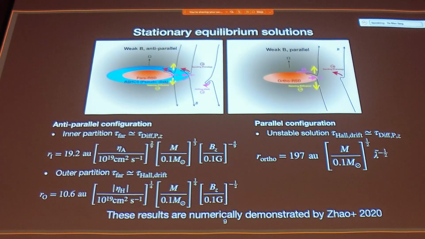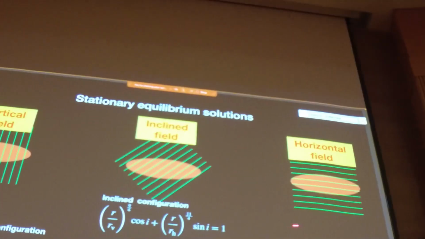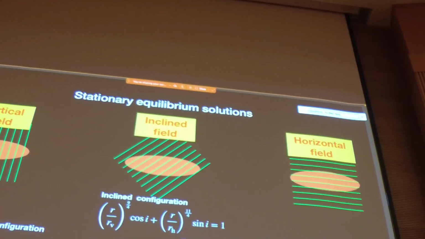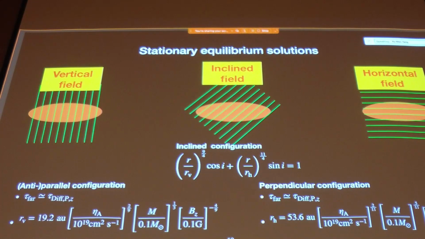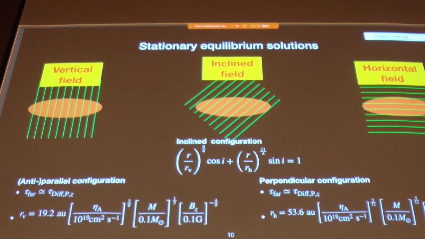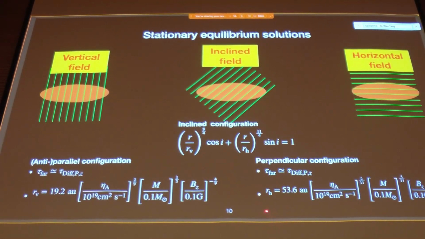So this is what has been studied. This has been published a long time ago because it's simple: we have a vertical field. But what happens if we have field lines oriented in other directions? Luckily, we also found a solution for them. For the field threaded with vertical field, we have this solution. And when it's threaded with a horizontal field, we can also have induction that generates the B-phi component from the B-R component, and the diffusion still happens in the vertical direction. By balancing this, we get a disk size which is larger.